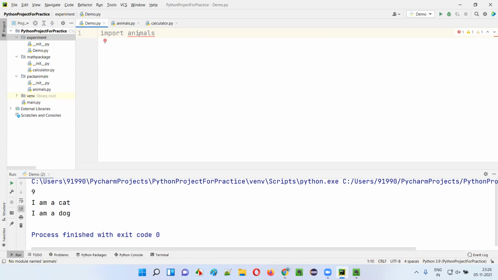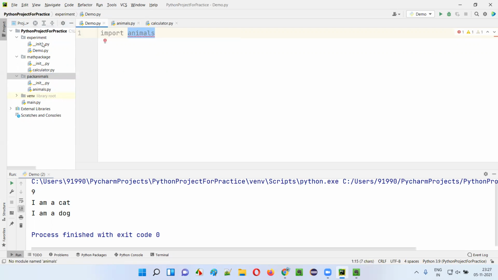You see, this is not working now, because earlier animals, calculator, and the demo Python file were at the same level, not organized using packages. But now, since you organized this Python project, all related files are grouped into different packages: experiment related files under the experiment package, mathematical files under the math package, animals related files under the pack animals package. So this is not possible, guys.